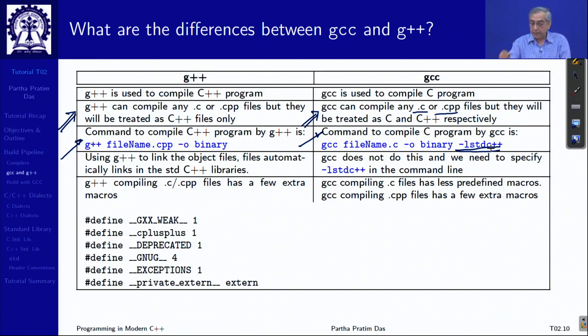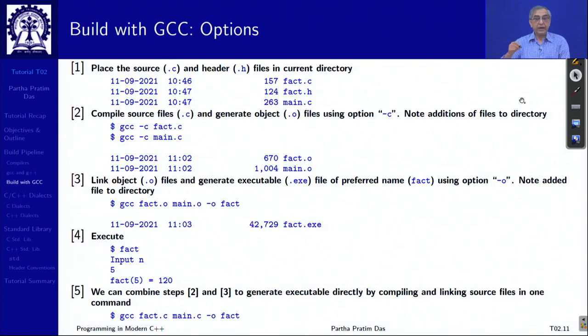So, these are some of the things. Let's go to the command line and you will see all of that happening, just by stages of the pipeline. Initially, to keep things simple, just put all your source and header files into the current directory. You can distribute and have organization, we will talk about all those later, but just to see the compilation process, put all your files in the current directory, and if you check the directory with ls or dir, depending on the system you are on, you will see something like this.